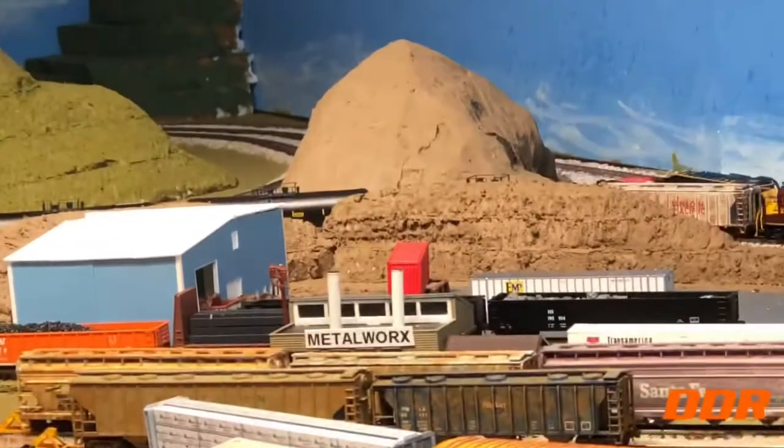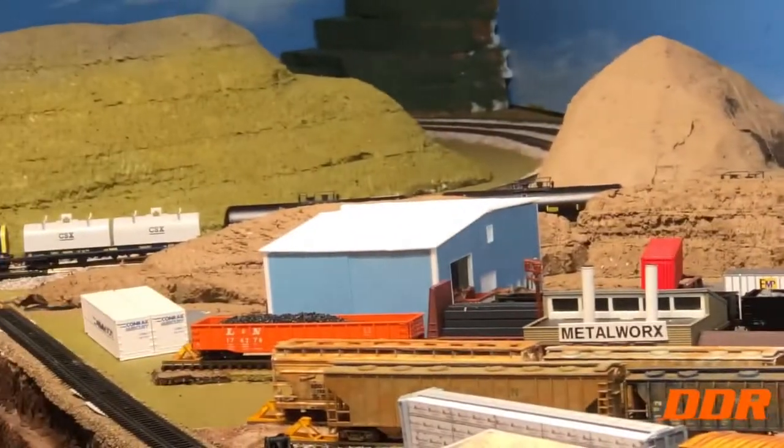Oh yeah, you can see those hills there I worked on. I got to get some other green paint on them behind the building.